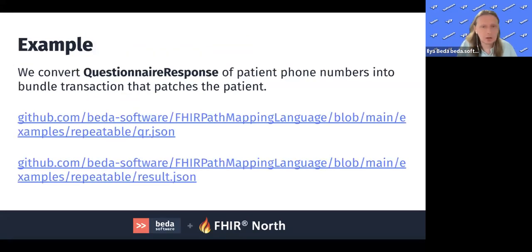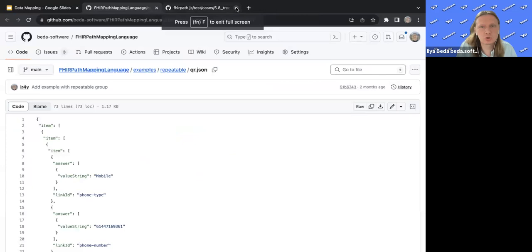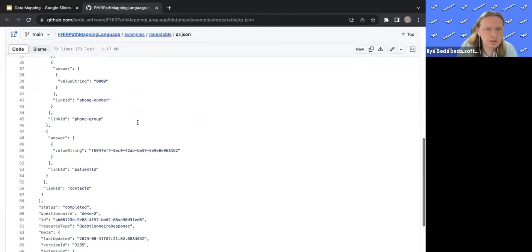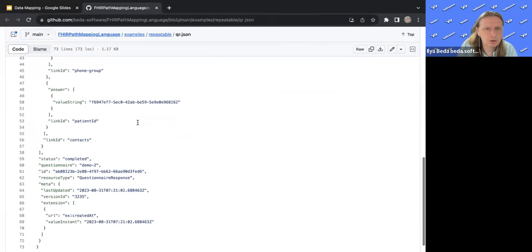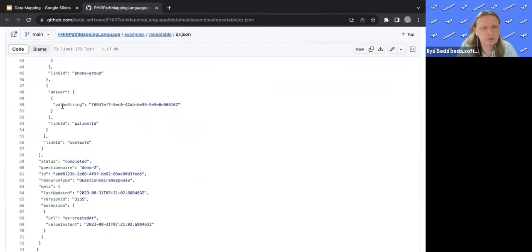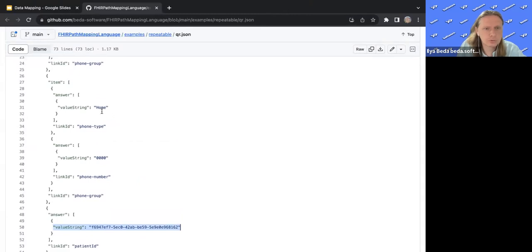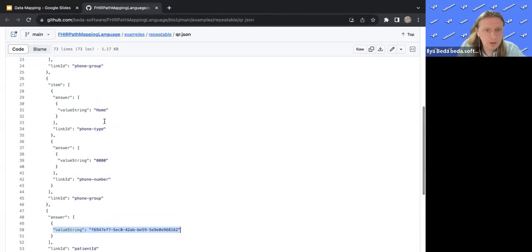So here is an example that I will use to demonstrate all the mappers. We have a questionnaire response that contains information about patient phone numbers. We have a question with link ID patient ID, that contains the ID of the patient, and a repeatable group of phones. Each phone has a type and an actual phone number.